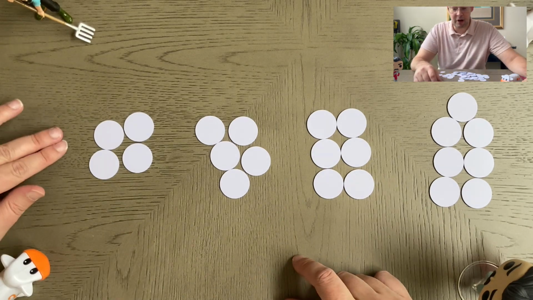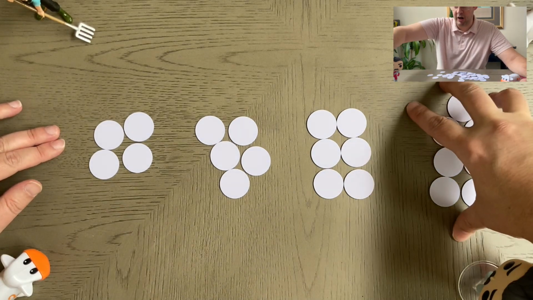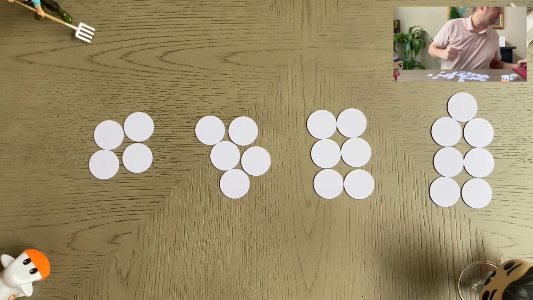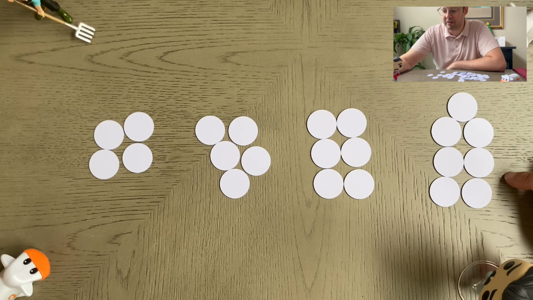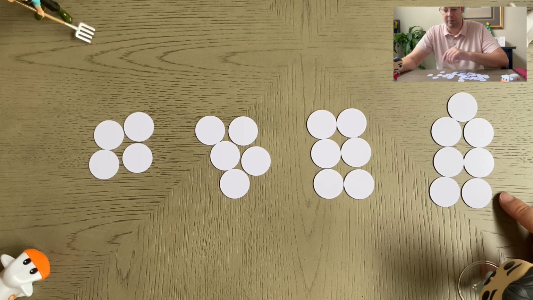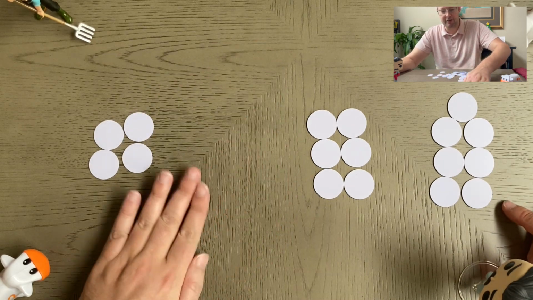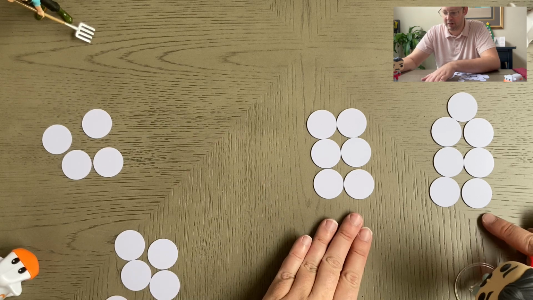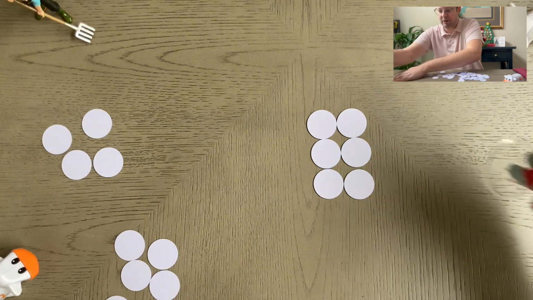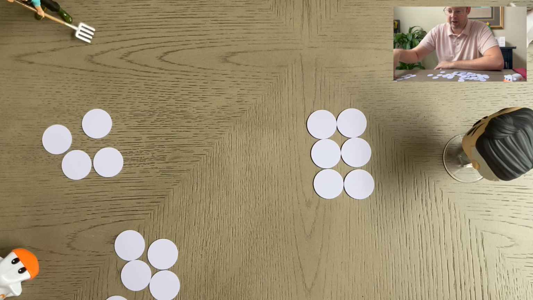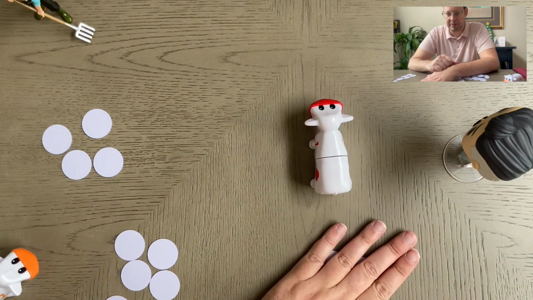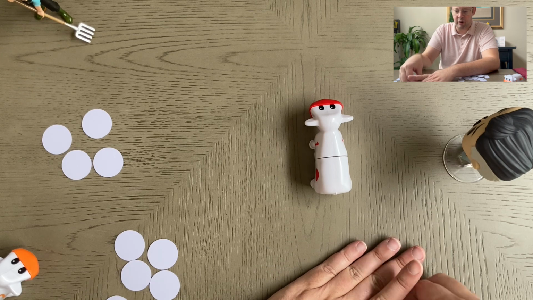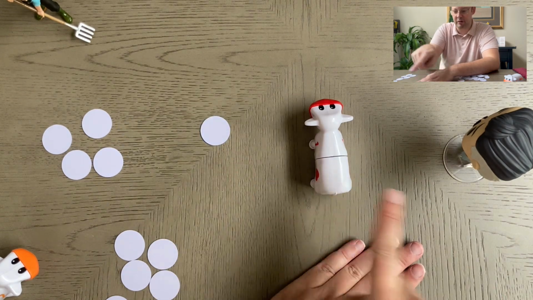What happens with roundabout rounding is we start over here and we round. I need a good placeholder for a 0, so I'm going to use these characters to represent zeros. Right now this is a 7. If I take this out and this just represents 67, then I round this and put this guy here to represent a 0 and carry the 1. And now this is a 7. I'll round that and put Bessie here to represent a 0 and carry the 1. And I'm left with 100.